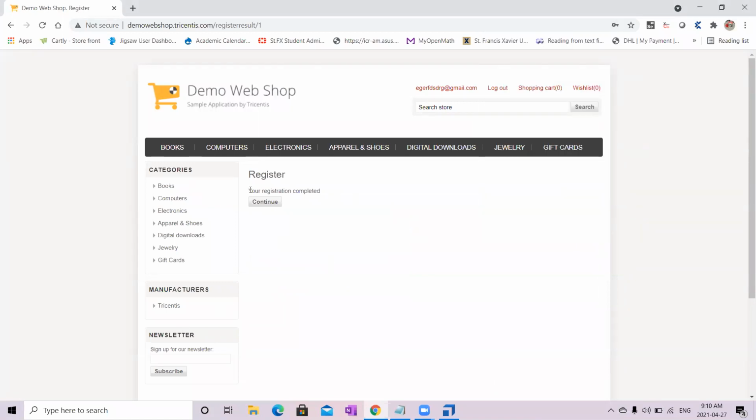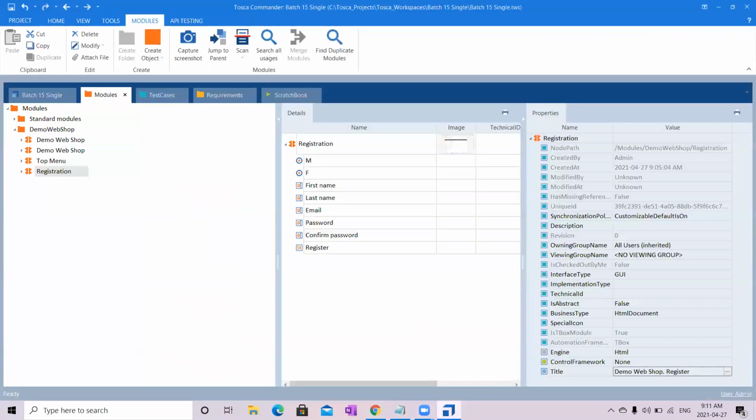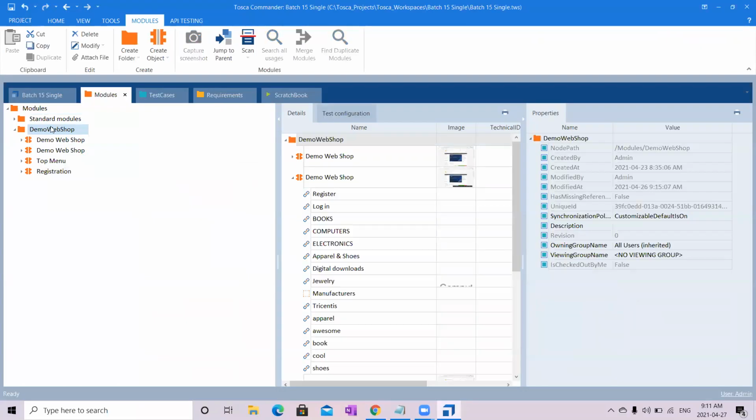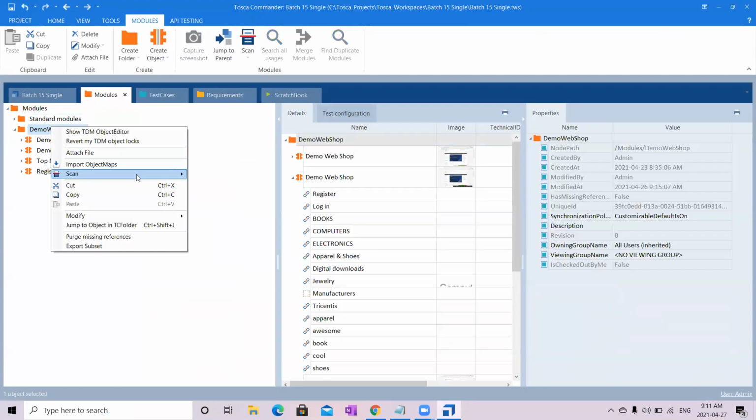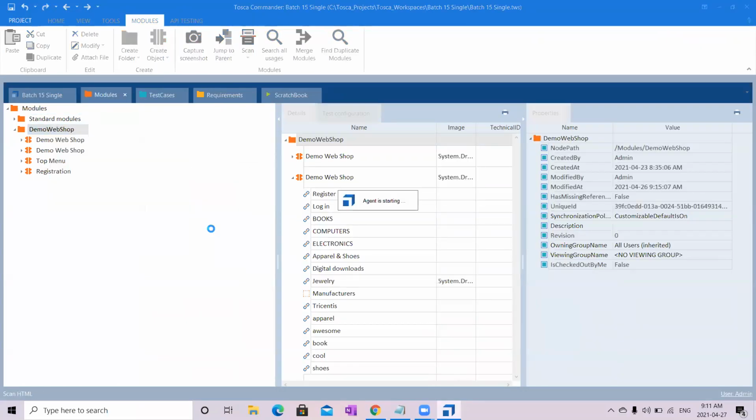Okay, so this is the success message I got: your registration completed. And also I need to scan this logout button and the email ID button that I have. So let us scan them. Again, Shift, right click, scan HTML.